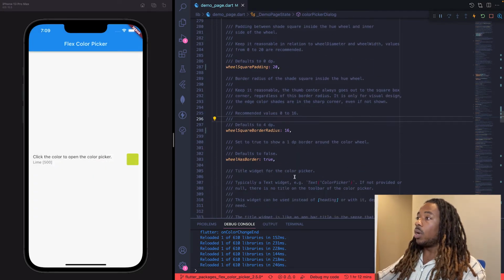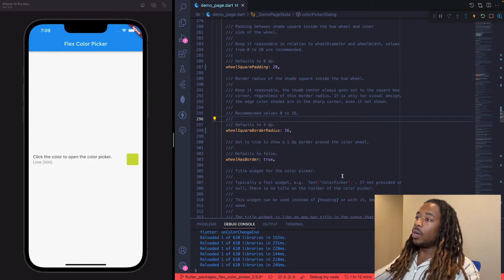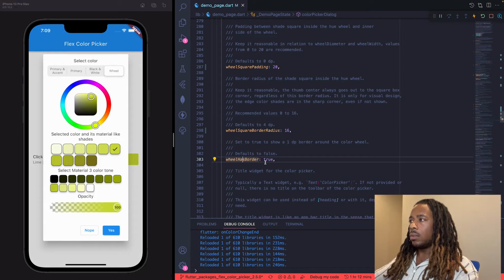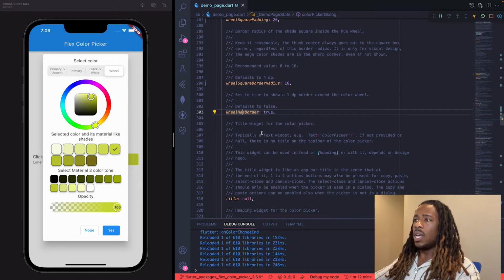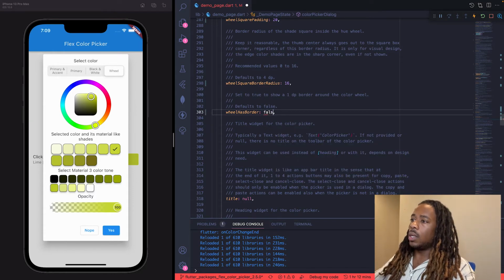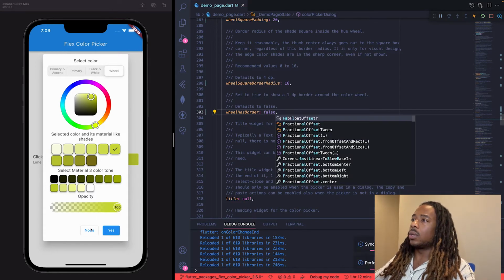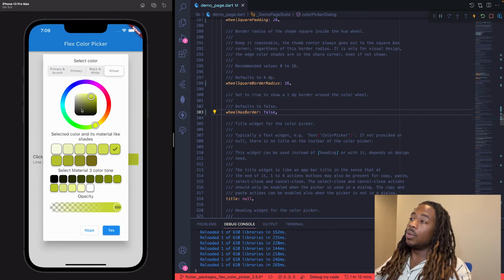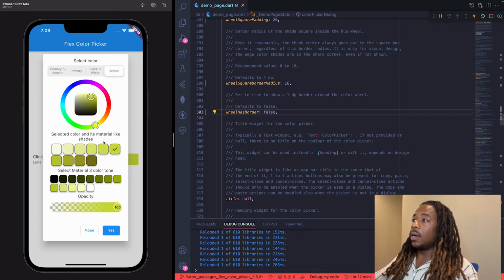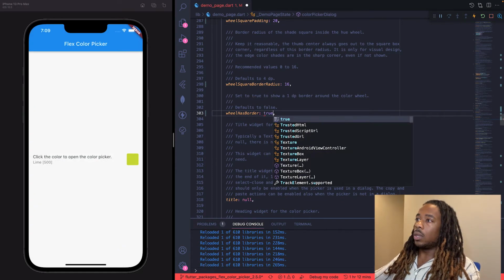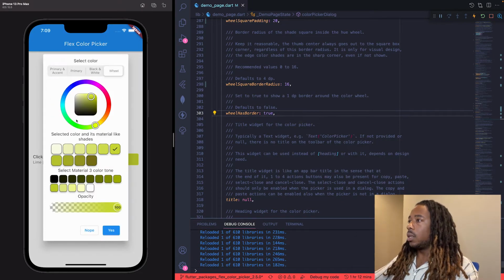And then there's a wheelHasBorder property. This is going to be the border around the wheel. Okay, right now it's set to true already, so I don't know if you can see it. There's like a slight border around the wheel. If I turn it to false, maybe you can see the difference a little bit easier. All right, so you can't really see a border here. Well, you can't see it because it's not there. All right, but I'll set this back to true. And we got that border around the wheel, okay?